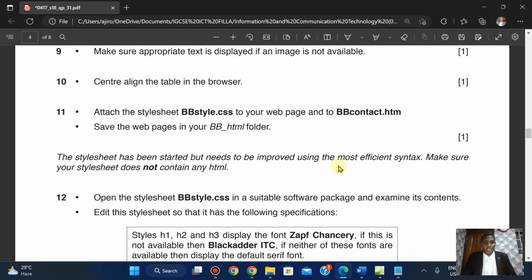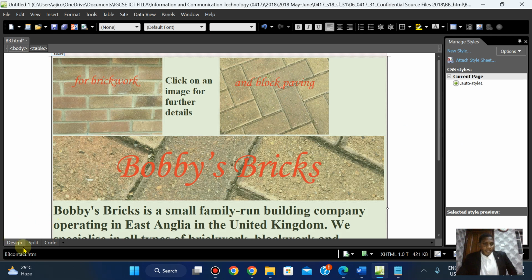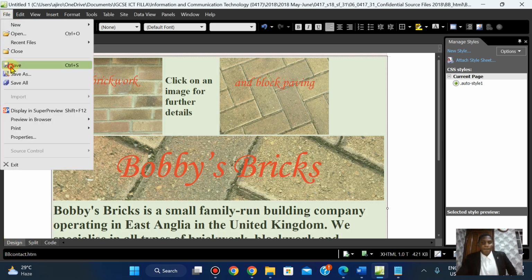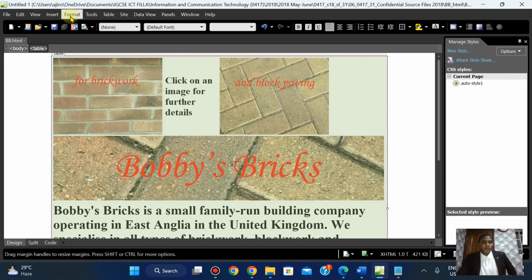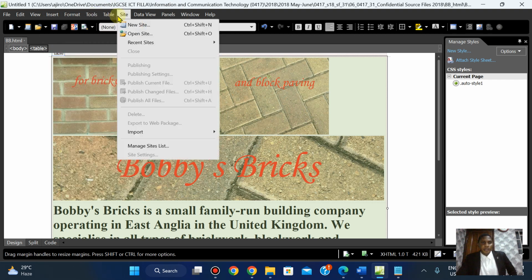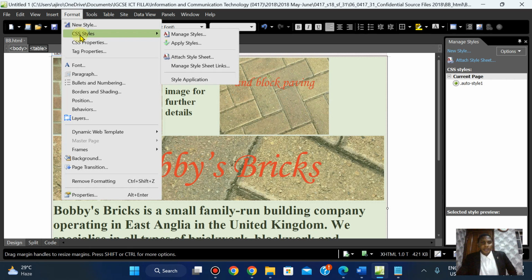Okay, attach the style bbstyles.css to your web page and to the bb contact HTML. So let's attach the style sheet to your web page and to the bb contact as well. So right here, I'm just going to save. We're going to attach it, so I can come to format, CSS.